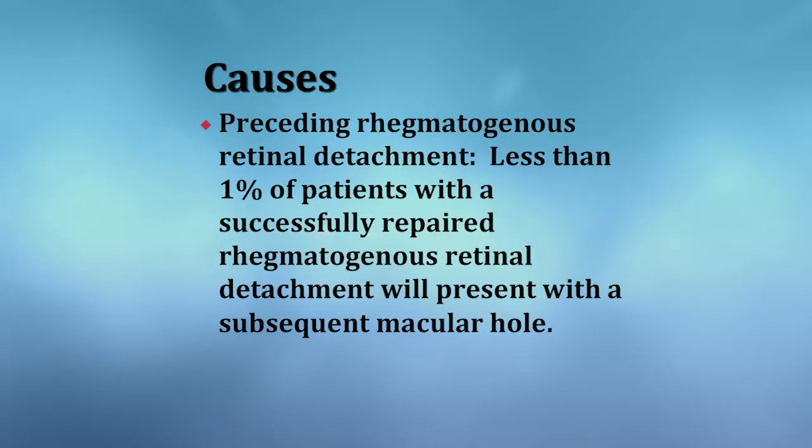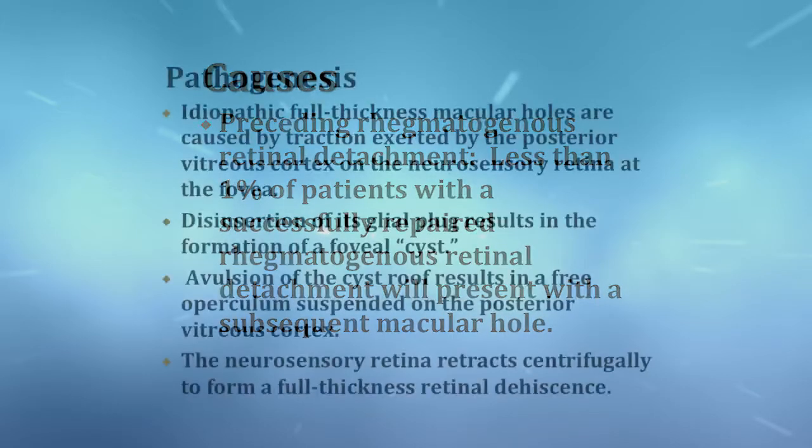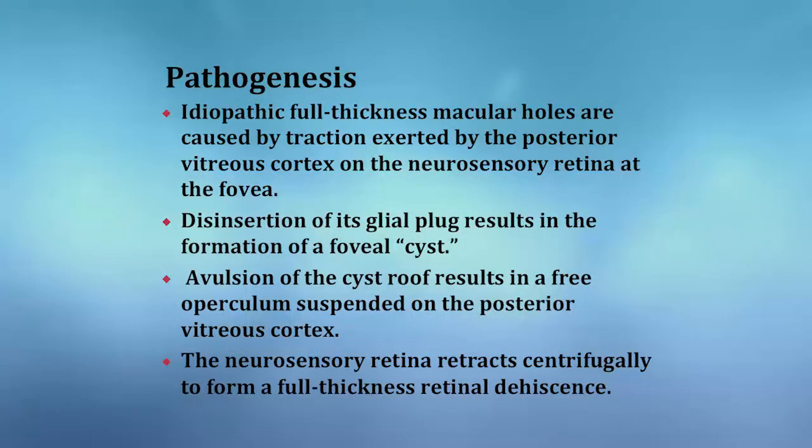Sometimes in people with long-standing rhegmatogenous retinal detachment, the separation with fluid accumulation under the retina can lead to macular hole as well, and less than 1% of patients who have successfully repaired rhegmatogenous retinal detachment can experience macular hole. If we take a look at the pathogenesis, and basically I like to talk about pathogenesis because actual understanding of the pathogenesis will lead you to know the causes exactly, so you can hit exactly the reason for the hole and you can treat it in a proper way.